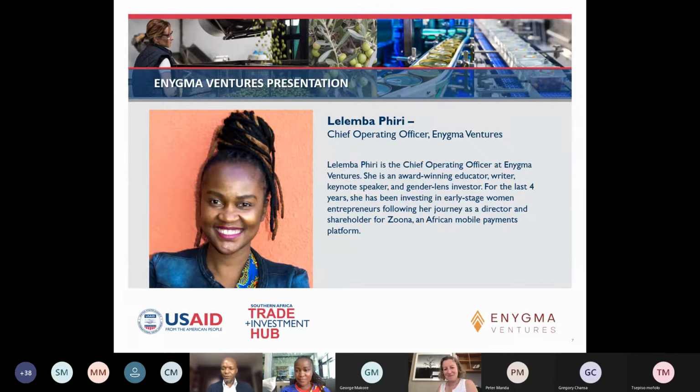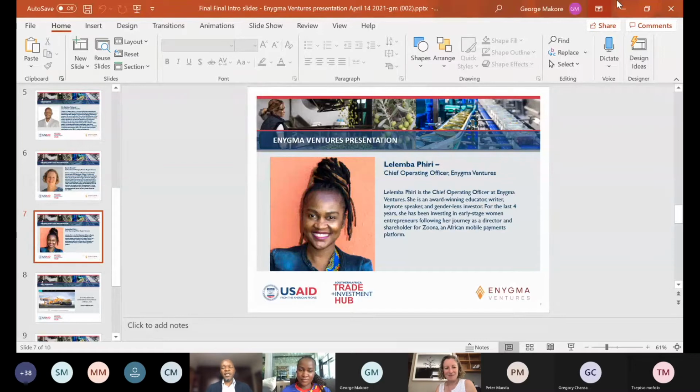So we are going to dialogue. We have gathered these people. Before we start, I just wanted to speak a bit about gender lens investment and the focus that you particularly take within the SADC region, where we know typically that gender lens investment would tend to look at either women-owned enterprises, or those that are led by women, or those that are operating in value chains that impact women, or those that actually produce products or services that impact women predominantly. So tell us a bit about Enygma Ventures and where it sits within this spectrum of gender lens investment.